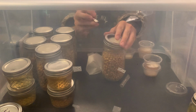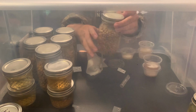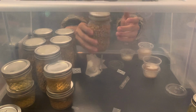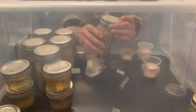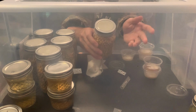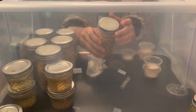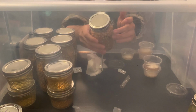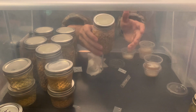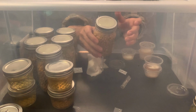This one doesn't. Okay, there we go. So after you throw a couple pieces in there like that, you just want to give it a little, not a huge shake, but just get it a little bit buried in there. And then once again, close it up, give it that half turn, and then set it aside for a few weeks. Once it's about 30% colonized, shake it up, break it. That's going to distribute the growth points of the mycelium so that it's going to colonize the entire jar faster.